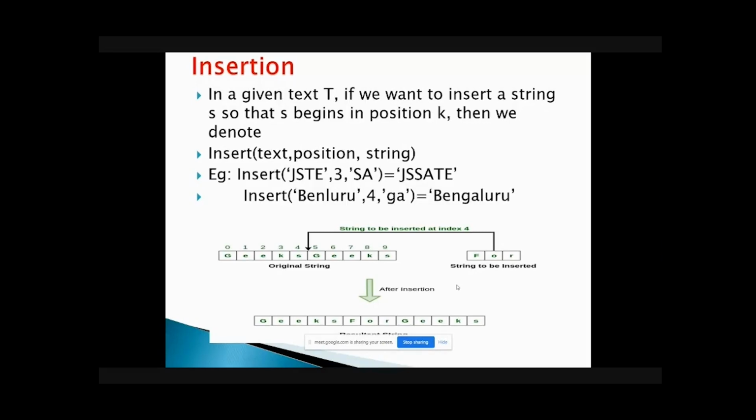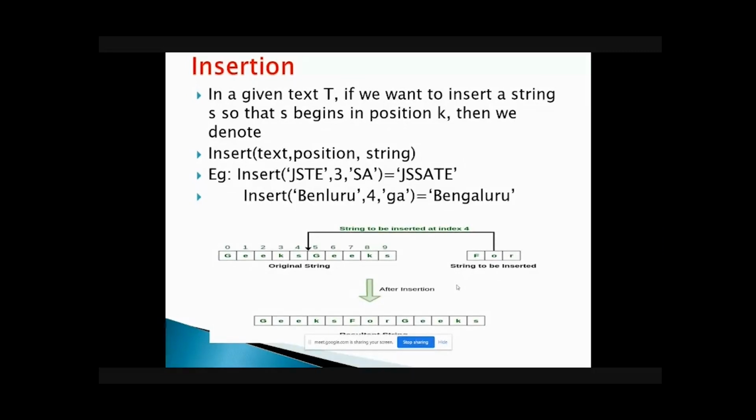Now, first we will go for insertion. What do you mean by inserting? Inserting a string in a given text is called insertion. Assume you have an original text T. Now, if you want to insert a string S, S is the string which has to be added to the text T. Here we don't call the original string a string, because this is something where we deal with huge data. Huge data, we call it text. We don't call it a string.